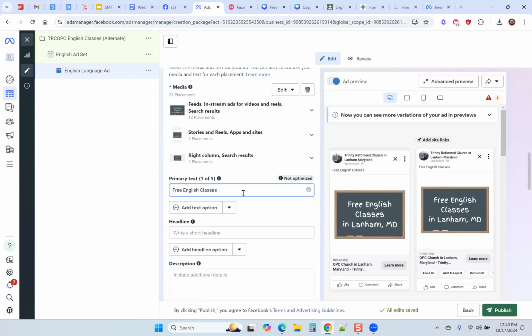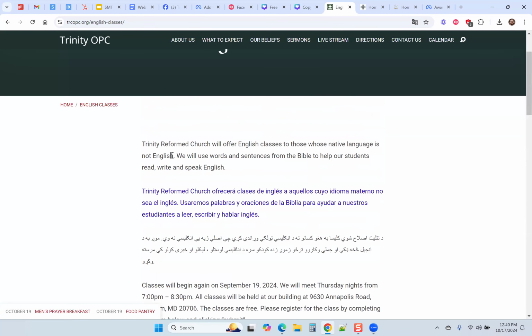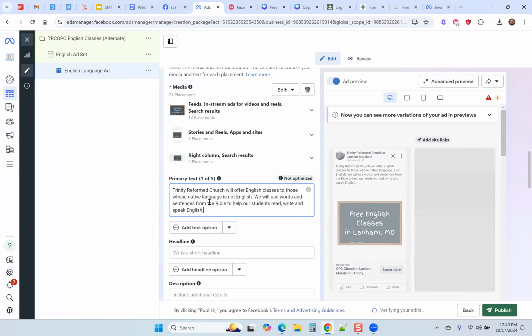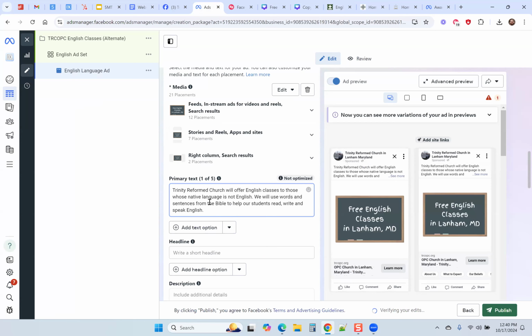Actually, I think we need a lot more in there. So let's do this. Let's go here. So when creating ads, I always just look at the web page that we're directing people to and look for relevant paragraphs and sentences from there to use, right?